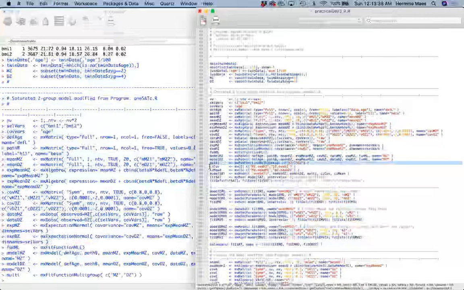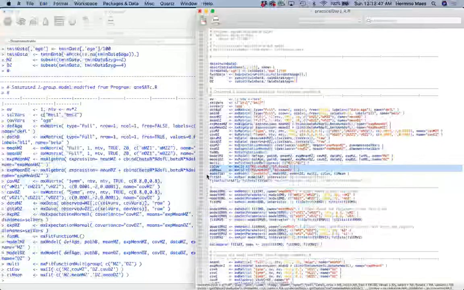Next, we specify for which elements we might want to estimate confidence intervals. And we do this for both elements of the covariance matrices as well as the means. And then we build our overall model called model SAT.